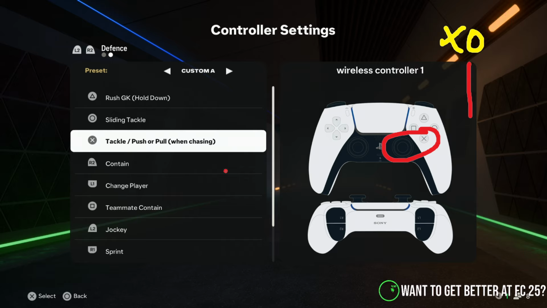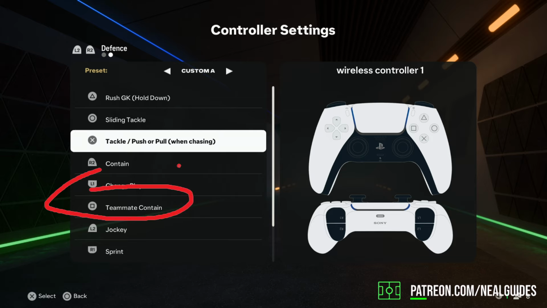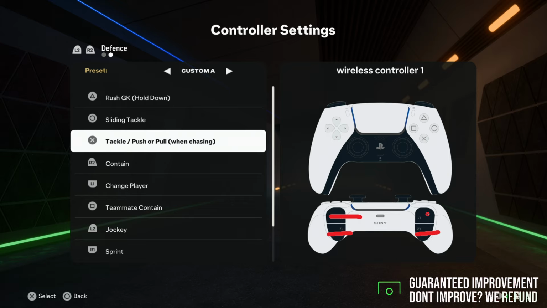Okay? Contain is the most useless button inside the game, so who cares about that? Teammate contain. Why is this important? Because, let's say for example, I'm pressing at a very high level, do I want to be holding the L2, R2, and R1? Can you imagine trying to hold all three of those buttons? You're going to put your hand in a very awkward position.